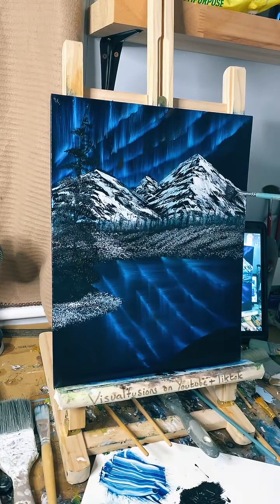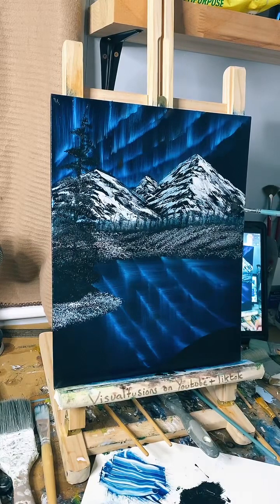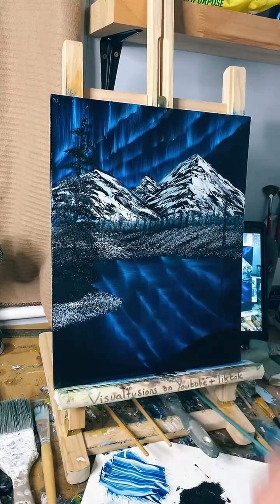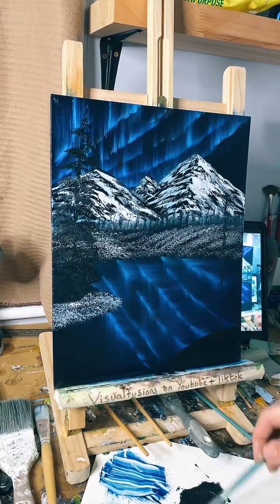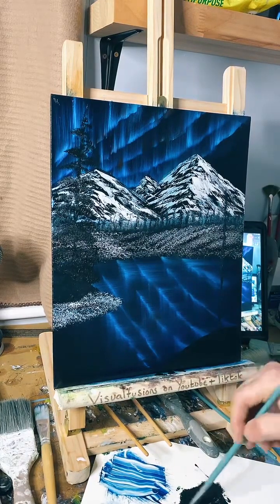Okay, I don't need to go so high on this one, so maybe just in front of this mountain. Let's come all the way down here. I can still do the water lines afterwards, so that's okay. Sometimes you can easily forget something. Let's just have the end of that on the mountain.